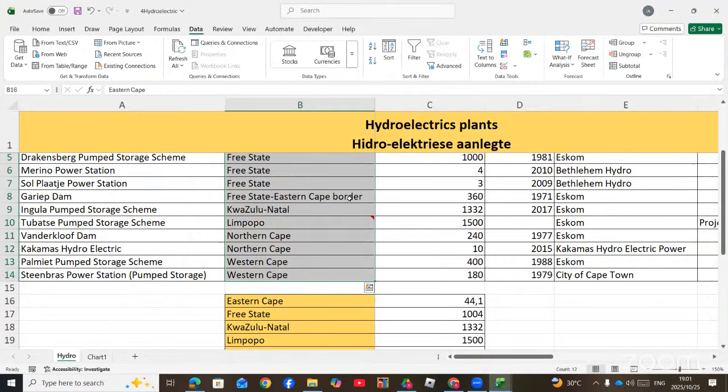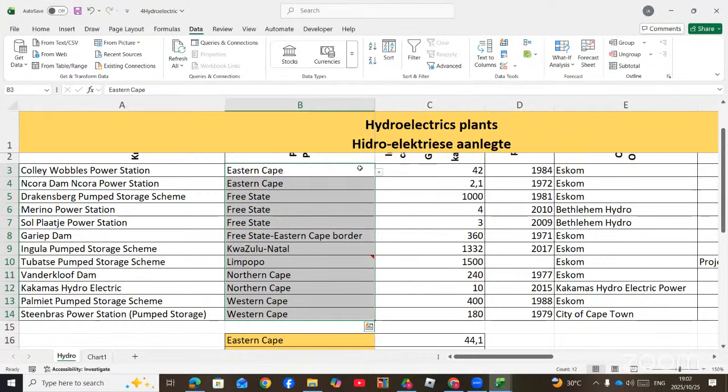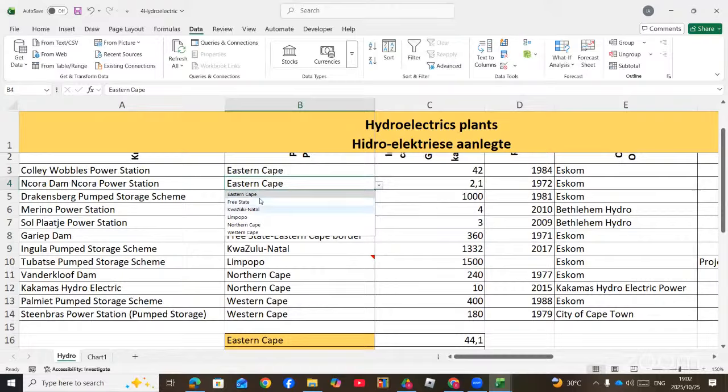Now let's go and check. When you go here and you click on the arrow, it will give you the list of the options for all the provinces, so that we'll be able to select the province from that side. Right, that is the data validation, which involves options, just like spreadsheet, a database called lookup wizard or combo box.